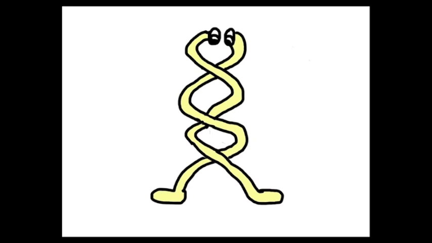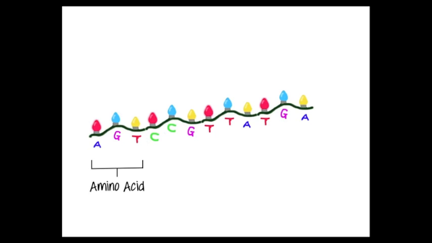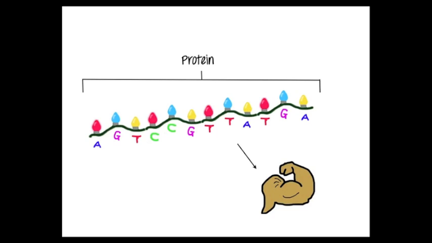We have all heard the term DNA at some point or another. DNA is that swirly helix that lives in most cells of your body. It is made of a combination of four chemical structures or bases: A, C, G and T. Imagine each one of these bases represented on a string of Christmas lights. Any three bases together make a codon or an amino acid, and when you have a string of these it makes up a protein. These proteins are important as they make up the physical structure of your body.